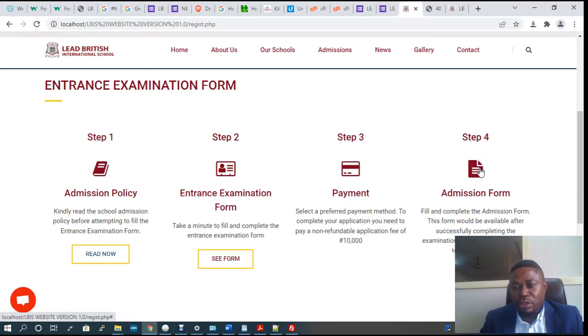At some point, we would have given them a username and password for them to come online, for those who want to fill the form online. If they want to fill the physical copy, it will also be provided, I believe. But those probably who are not in Nigeria and want to fill and submit the form online, those are the ones that this step 4 is for.